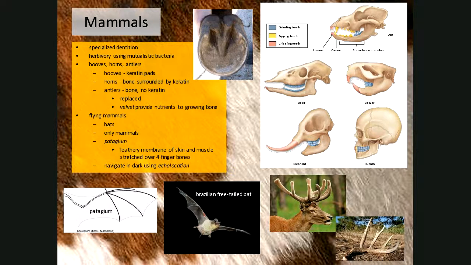Many mammals are known by having hooves or horns or antlers. A hoof is something like you might see in that picture up above. That's actually a keratin pad. A hoof is really a fingernail. If you want to get an idea of the way a horse hoof compares to you, see if I can do it with my finger. I'm going to put my finger right up to the screen. If the nail of my finger grew thicker and then wrapped around either side of my finger, that's what a hoof would look like.